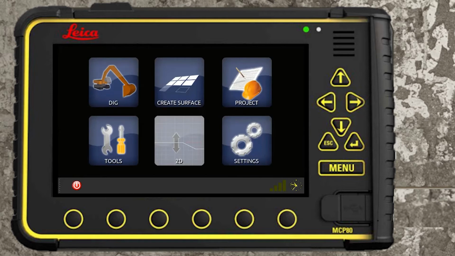So in this video, we're just going to cover store point options in the dig screen. Basically, if you want to track your progress, say for as-built purposes, of how the job is going. Say if you're doing a roading job or a stretch of road of a morning, if you took a number of points along that section of road you're working on, that would automatically save onto the panel.